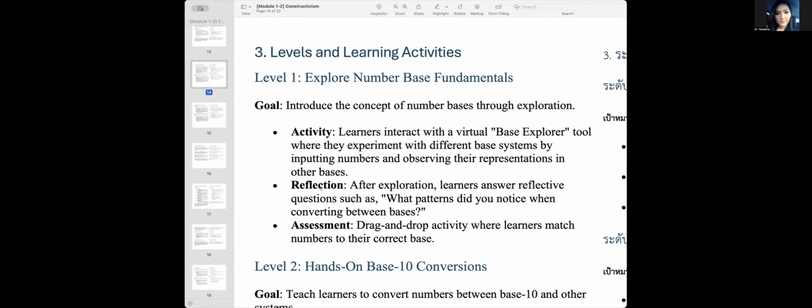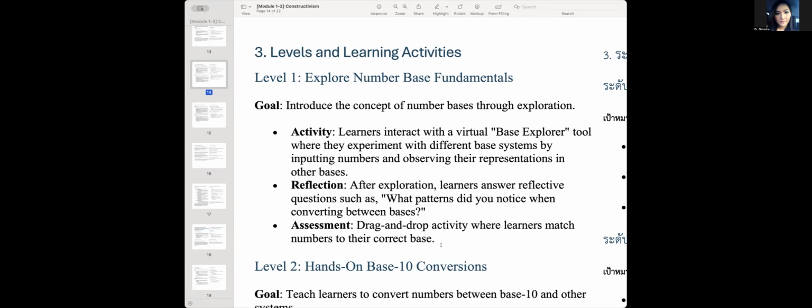And the reflection: after exploration, learners answer reflective questions, for example, what patterns did you notice when converting between bases? Okay, this is reflection. And the next one is assessment. You can have a drag-and-drop activity where the learner matches numbers to their correct base.